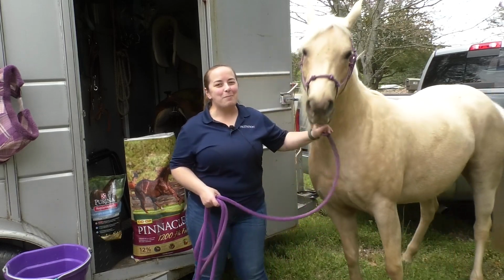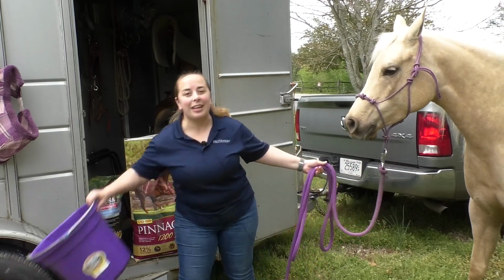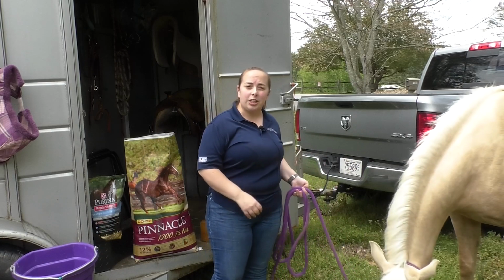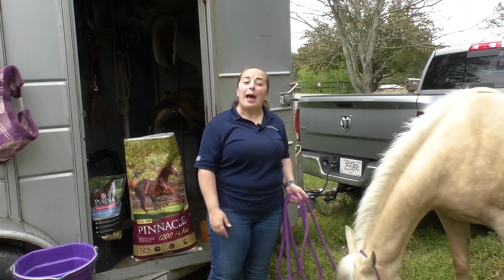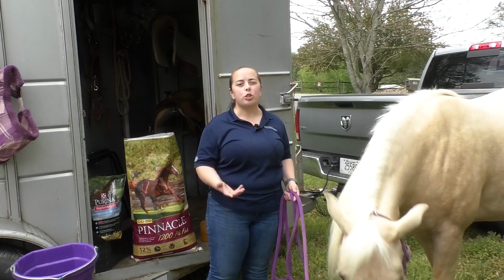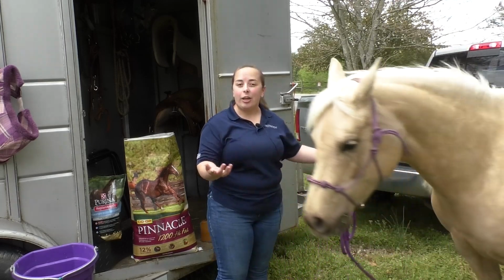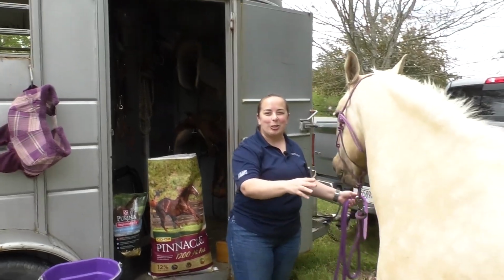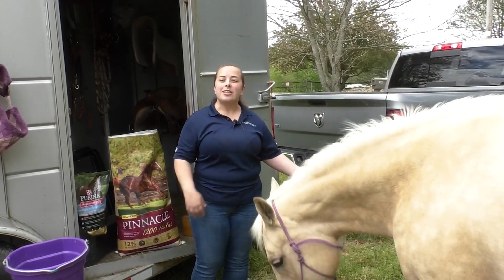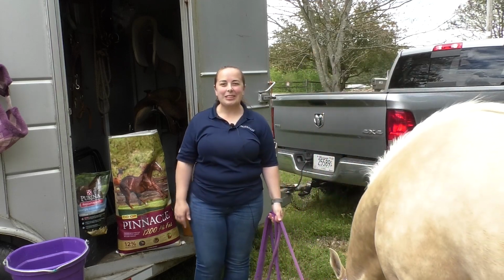If you have a very laid-back horse, like this one usually is, then you probably are fine to just bring a bucket from home that your horse is used to drinking out of. But if you have a horse that's more particular and more sensitive, then it's a good idea to pack your own water from home. Or for longer trips, get your horse used to drinking from something that has had a flavor added to it, like Gatorade, Kool-Aid, electrolytes, salt, even apple juice, whatever the horse likes, so the new water will taste the same as the horse's usual water.